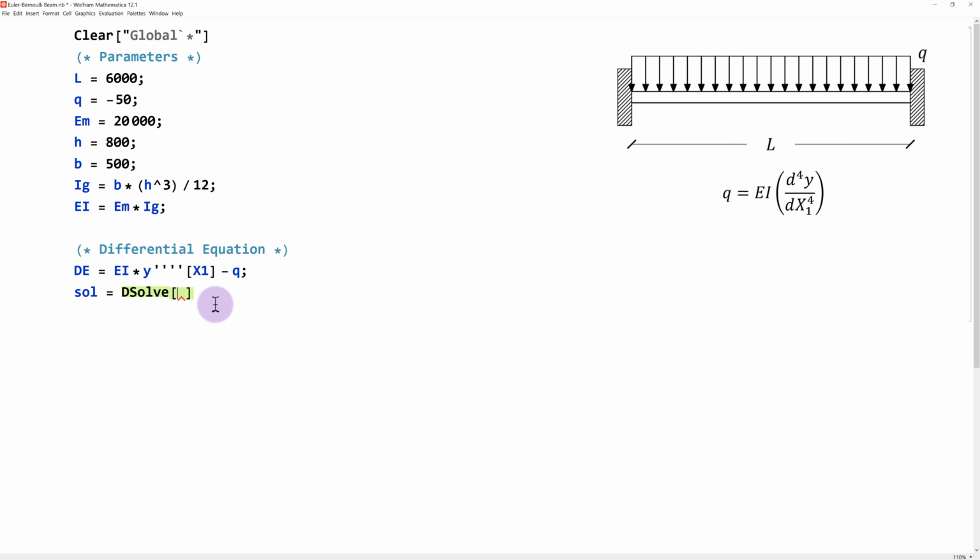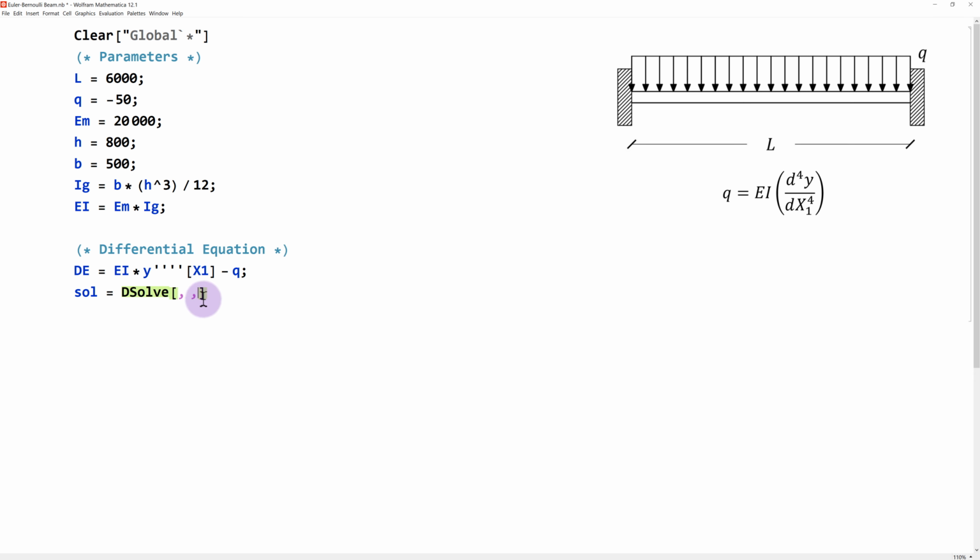And each argument is separated by a comma. So if we have 3 arguments, we need 2 commas to separate the 3. So I'm going to go comma, comma. And from here, this is going to be the first input argument I need, my second input argument, and then my third input argument.